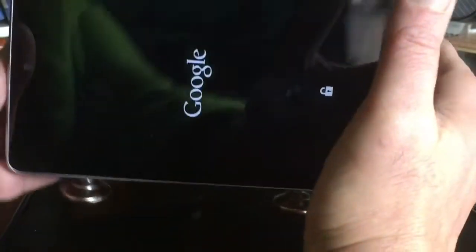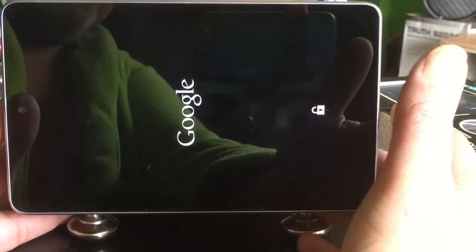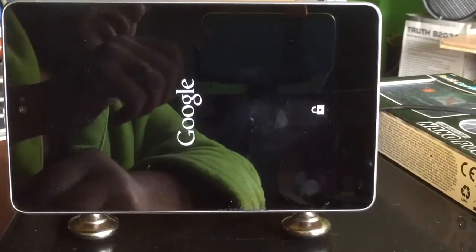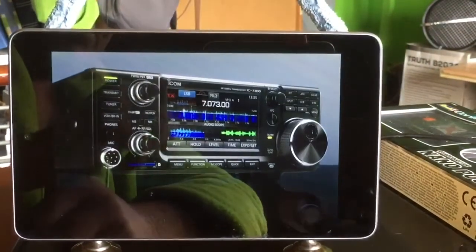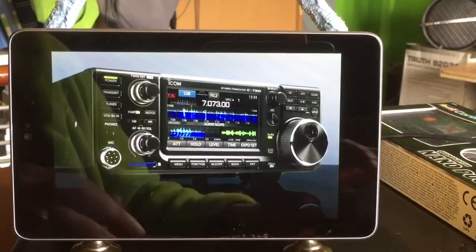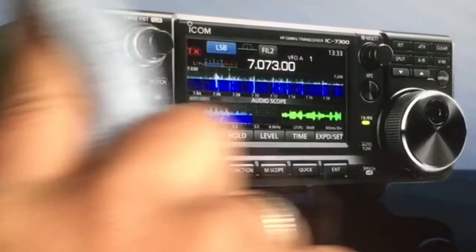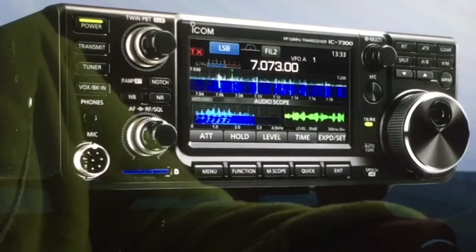There you see that it's a Google. See Google there? It's the Google Nexus 7 2012. It's very old device already, but it's running on the latest Android, and that is thanks to guys like Lineage OS and Aaron, of course. Here it's booting up. This is a ham radio, in fact. I made a sort of ham radio from this thing. I'm planning to make an even nicer box, you know.